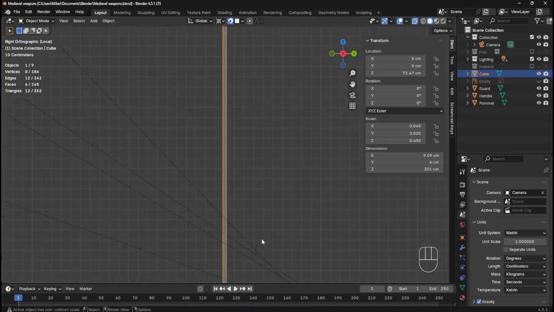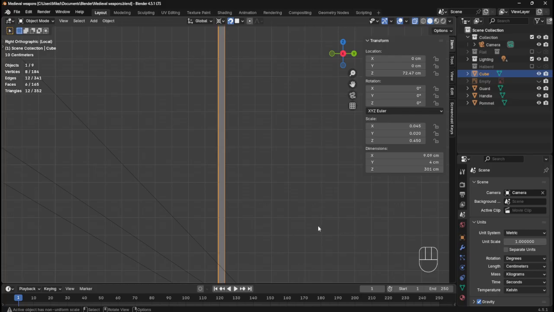So what we're going to want to do, we're going to need 1, 2, 3 ribbon cuts, and basically the middle line we will drag the other parts of the sword out.